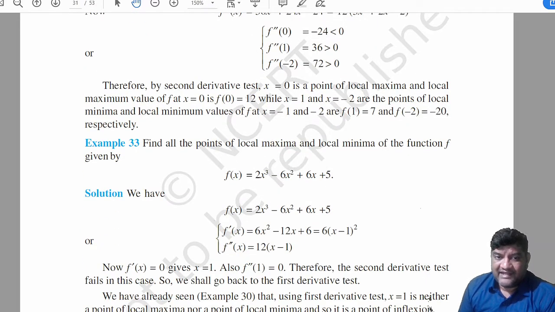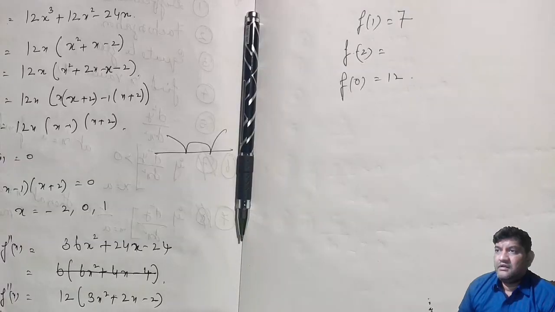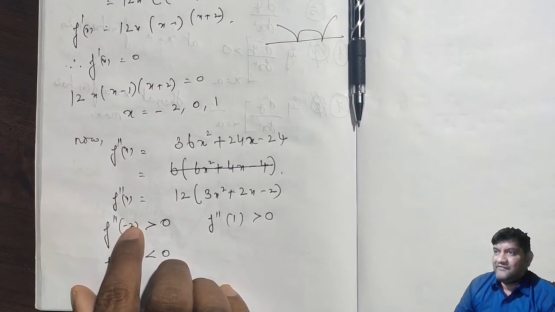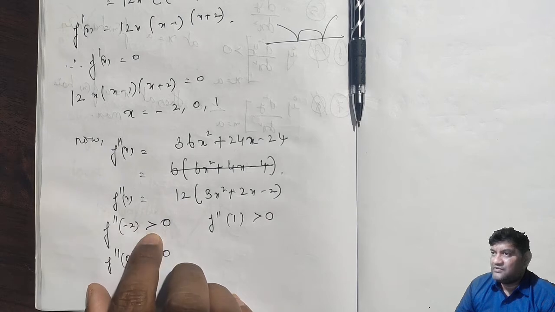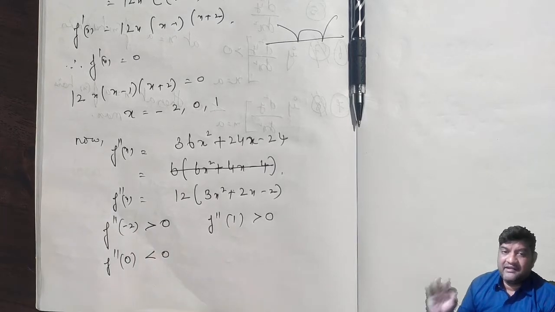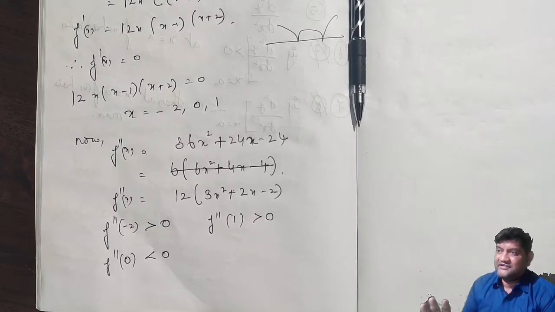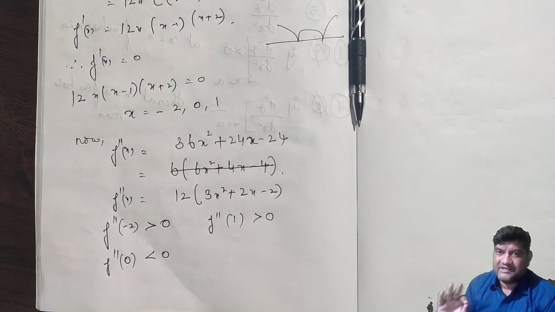Another question here: you can see again f double dash of x and local maxima. There's a point of inflection. Basically, at this place where we differentiate and find out if it is greater than 0 or less than 0, at times this will become equal to 0. When it becomes equal to 0, you simply need to write it's a point of inflection. That's all. Now, what's the meaning of a point of inflection? How does it come? All that we are not discussing in this video. Remember what is meant by point of inflection.